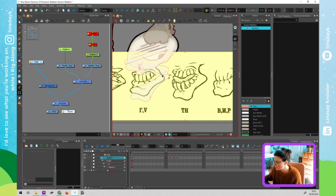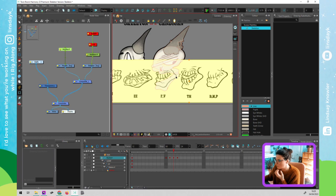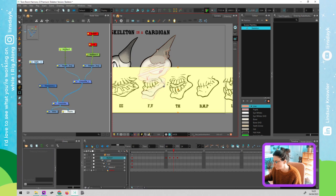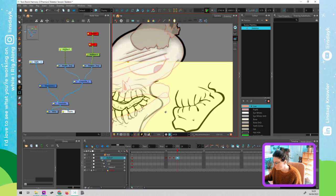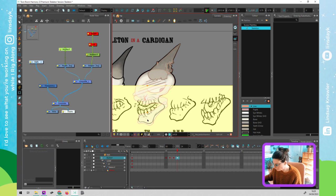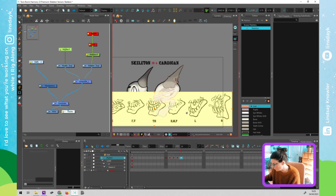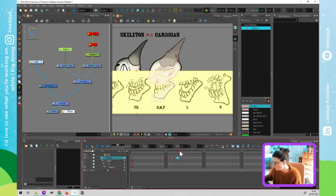Some of the shapes are getting bigger and smaller, and with this set of mouths, you can really see it. I do think your mouth gets a little smaller on the V and the F, because you are biting your lip, and in this case, he's biting pretty hard. But this one looks maybe a little bit smaller than the rest of them. We'll have to do this again next week. I'm going to make this one a little bit bigger and attach it there, just so that it's not getting too small. Let's see, and this goes here. Very well done, though. Really well done, Brett. All right. This one, I might want to make a little bit bigger as well.